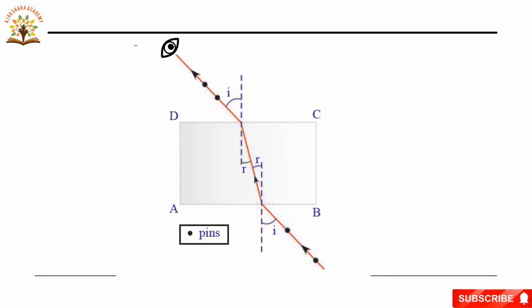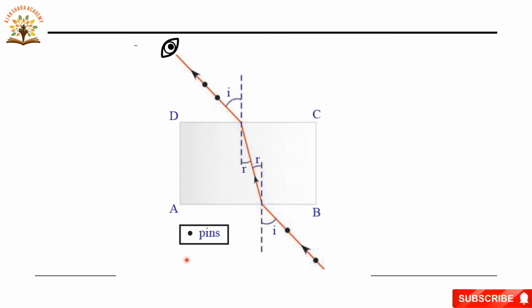Next, see this figure. First we have to place a piece of chart on a blank, clamp it, place a glass slab in the middle of the paper, and draw the border line along the edges of this glass slab using a pencil and remove it. Then you will get a figure of a rectangle. This is the rectangle.